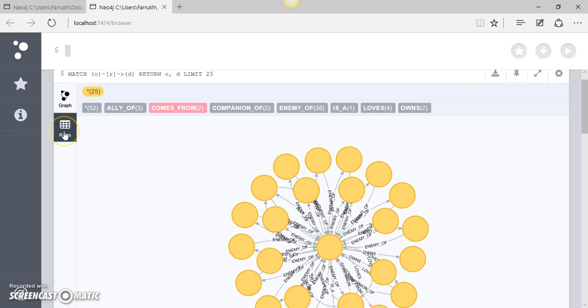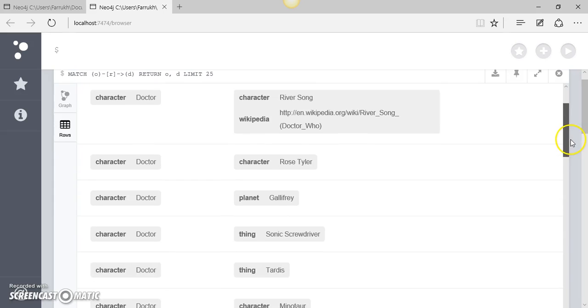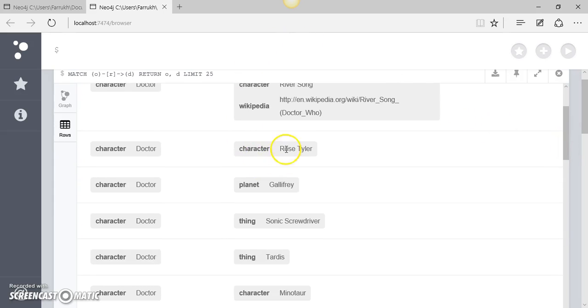And I can confirm it using this tabular form of output. And now we can see that the originating node is the same in the first 25 result set which Neo4j has found, but the destination nodes are different every time, which makes a fair bit of sense.